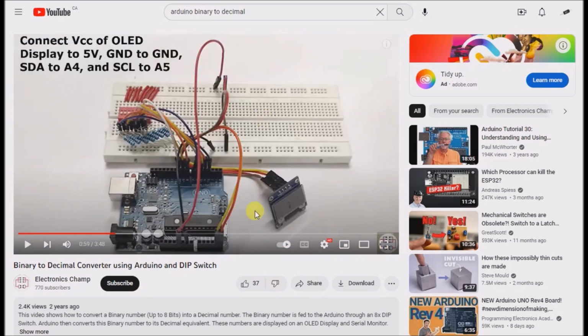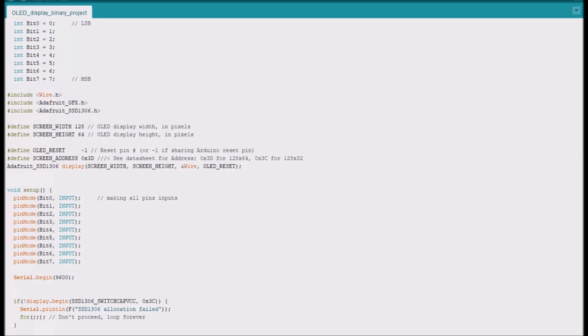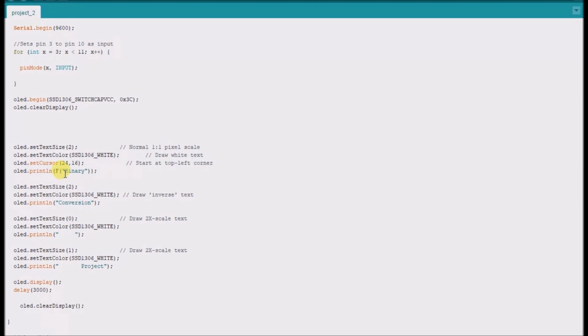And I just copied the example somebody's using, and here is the sample code, and I modified it just slightly once again to add a little text display when I first turn it on. Here in the code you can see I put it on individual lines and I called it binary conversion space project. And here are the font sizes: 2, and the space in between is font size 0 and 1.